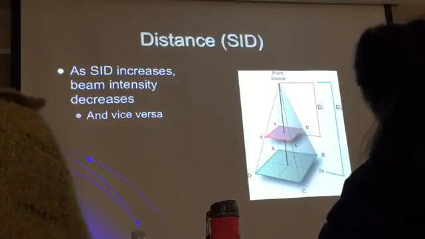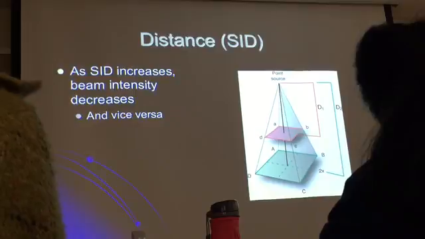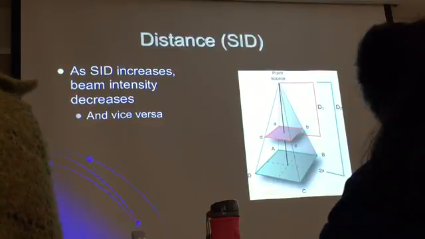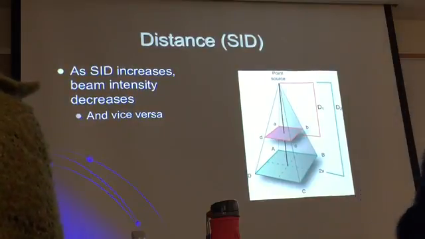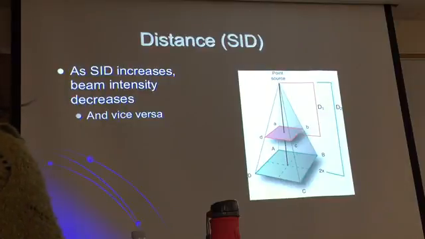If I double my distance from a point source, what is it that I'm doing? If I double the distance, your dose is reduced. Reduced by what? Half? No, four times. The inverse square law. Four times. The opposite is true.